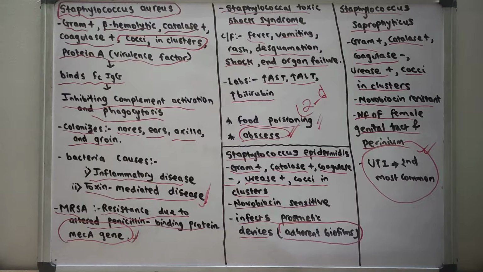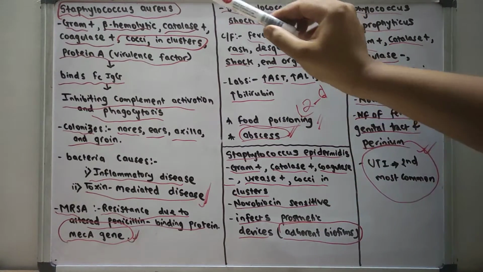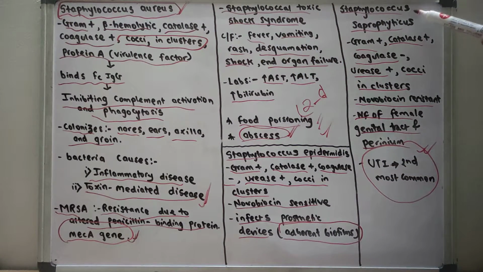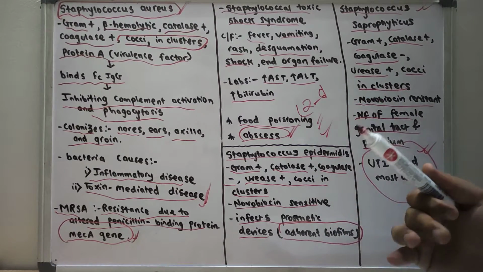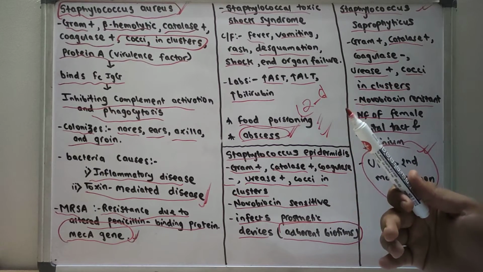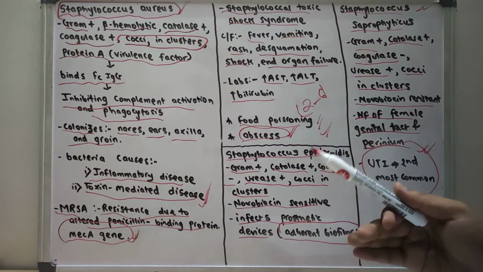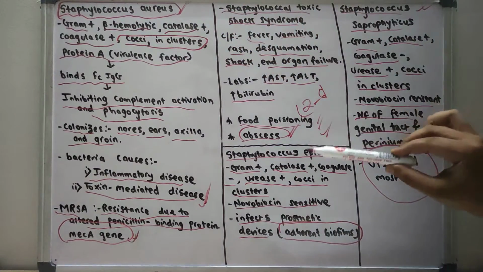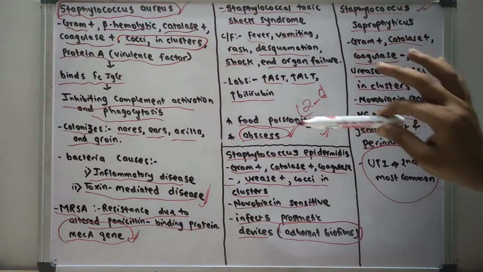So this much for the Staphylococcus bacteria. In this video we talked about Staphylococcus aureus, Staphylococcus epidermidis, and Staphylococcus saprophyticus. I hope you understood this video on the description of these bacteria. So again I am going to quickly revise those bacteria. Staphylococcus aureus, Staphylococcus epidermidis, and Staphylococcus saprophyticus are all gram-positive cocci.